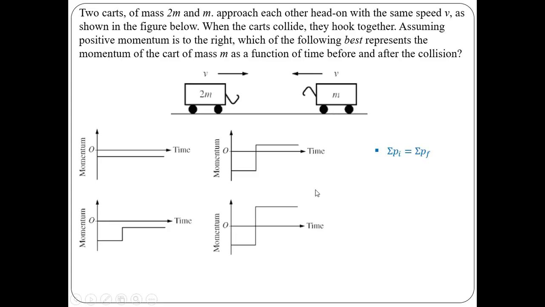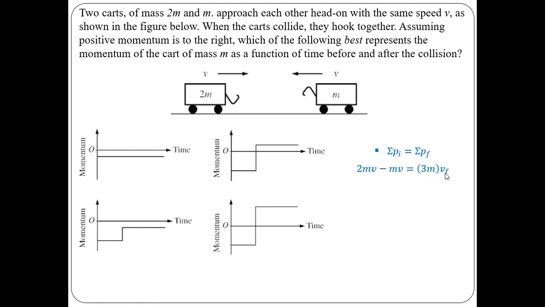Okay, so here if you set up conservation of momentum, the initial momentum must equal the final momentum. Well, what is the initial momentum? The cart 2M is initially moving right, so that's positive. The mass M is moving left, so I subtract it. I want to take the difference. After they stick together, the total mass of the system is 3m. Well, what's the final velocity? I don't know. It's just some vf, right?